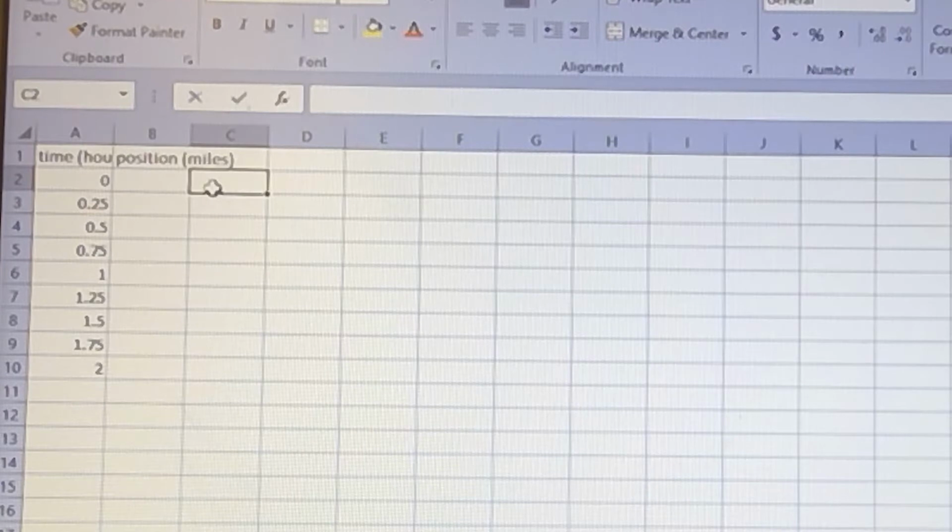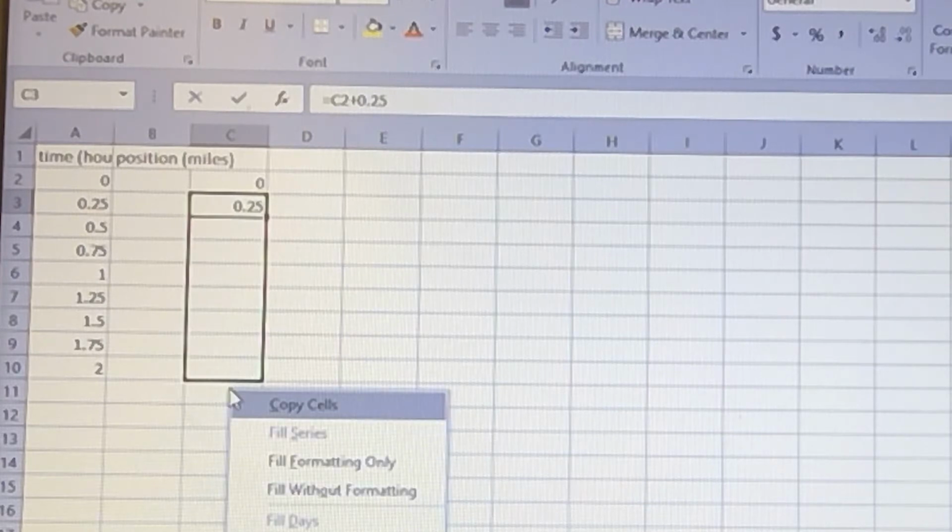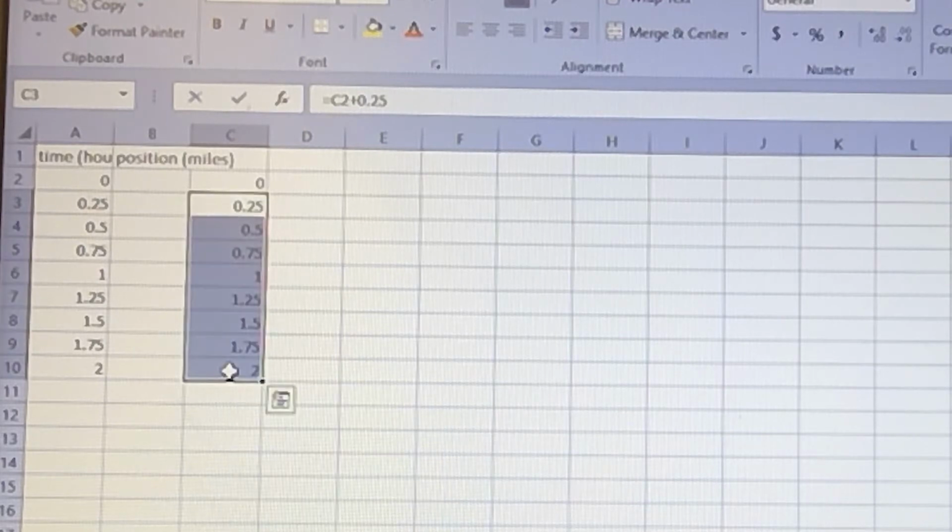So you could have done 0 and then equals this plus 0.25. And then you can drag it down and you will get the same. So I just wanted to show you so that you know you could do that.